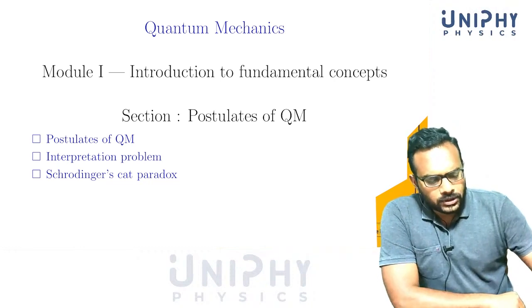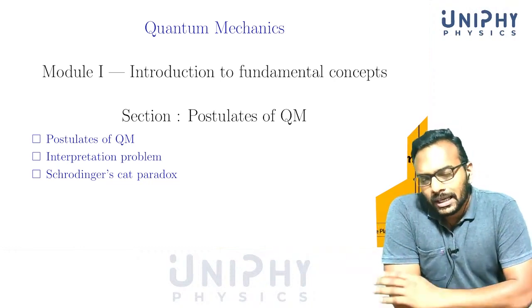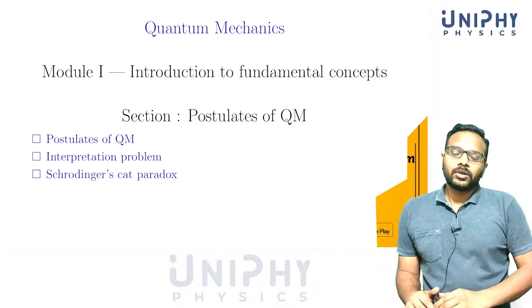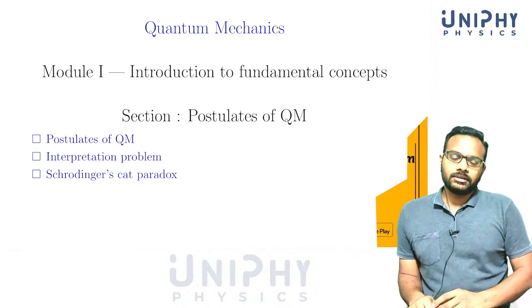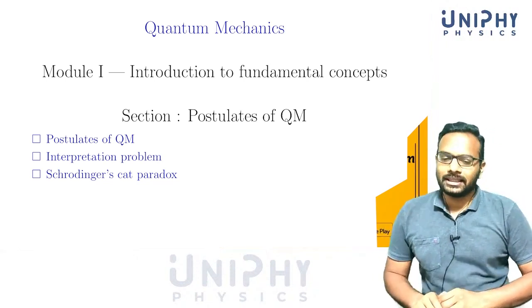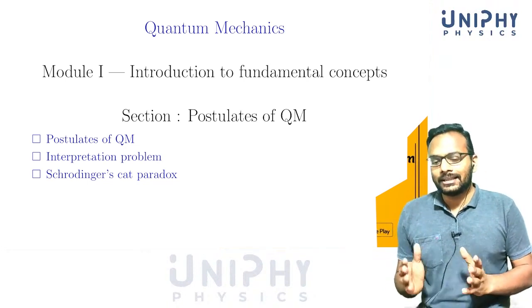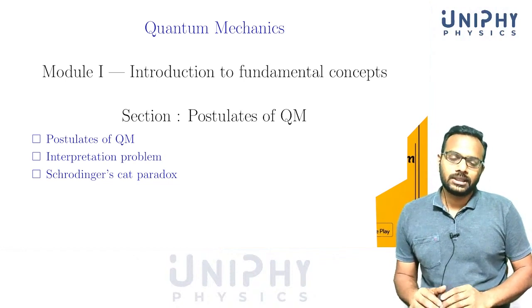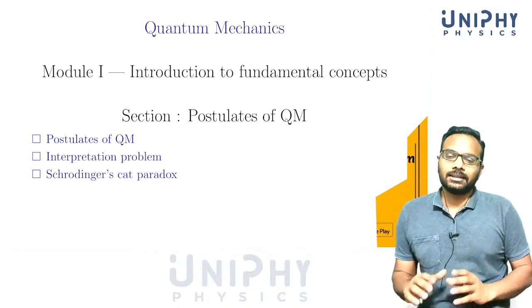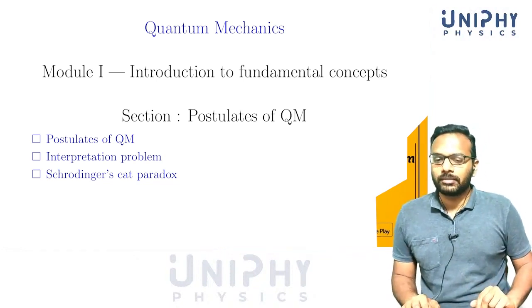Okay. So what we do today would be partly in the manner of a summary of what we have already learned. We'll also tie up some loose ends that we have left out. By the end of this class, the idea is that you get a very basic idea of what quantum mechanics actually is, the basic mathematical framework of quantum mechanics.